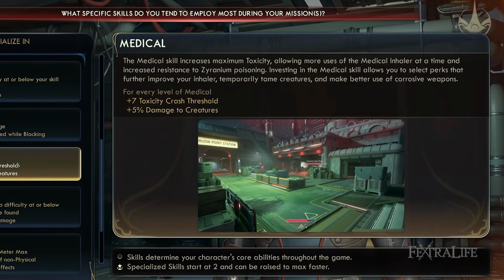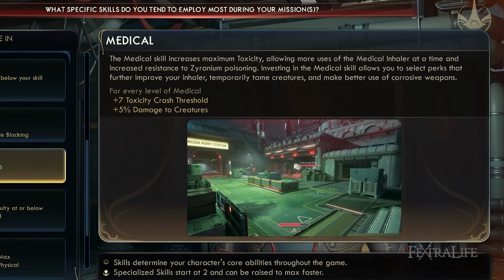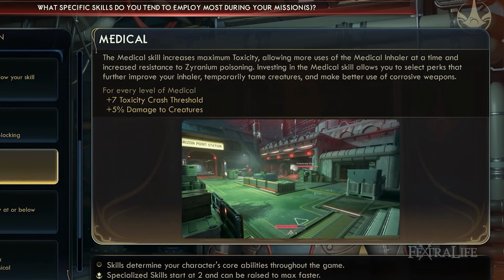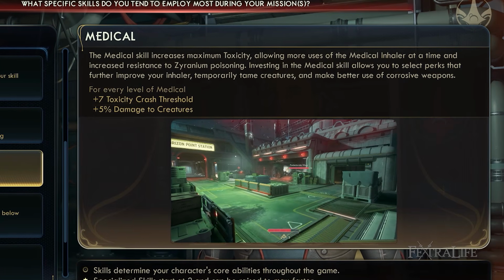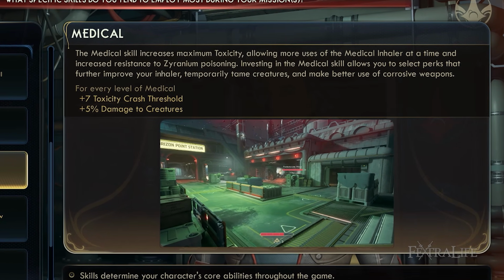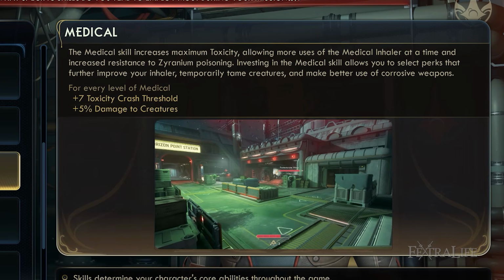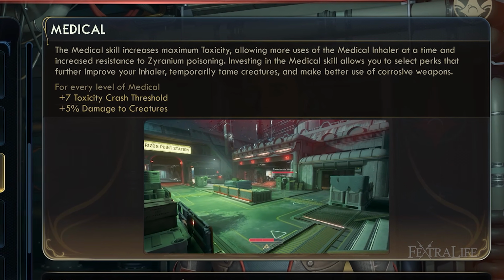The damage to creatures. These are the aliens and things you're going to find out in the world, which is a lot of the enemies in the game. It's a good amount of them, probably a third of the enemy types in the game. So getting that passive damage is great. And also you can solve a lot of problems in the game world with medical and get favorable results. You can save people's lives. You can get more healing items. So medical is just really, really strong, and it shows up in a lot of dialogue choices as well.